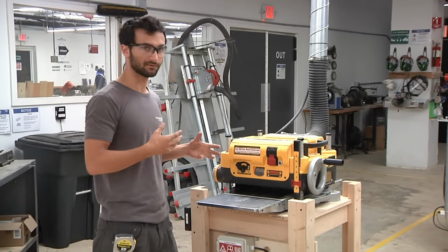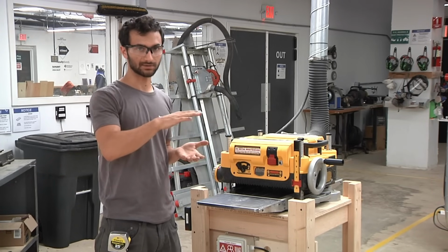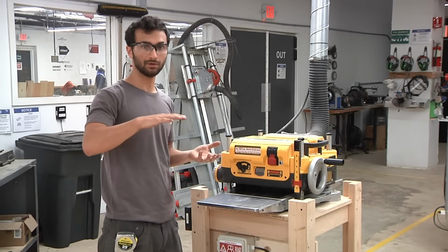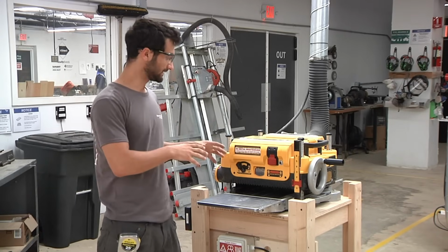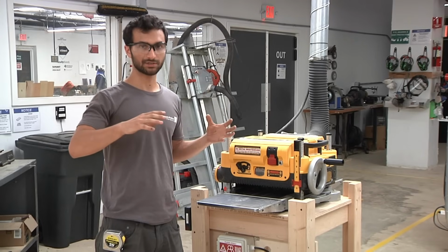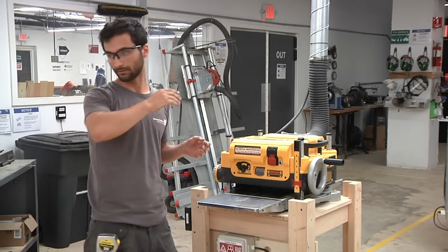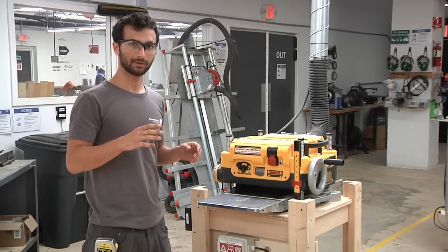So the things you can use it for are taking wood that is still rough from the lumberyard, so it has all the lines on it from the big saws and aging and whatnot, and then you can pass it through. If the wood is relatively flat, you can pass it through just to clean it. The things that the planer can take care of in terms of distortions in the wood are cupping. If the wood has a curvature along the length, then it can take care of that. We'll get to that more later.